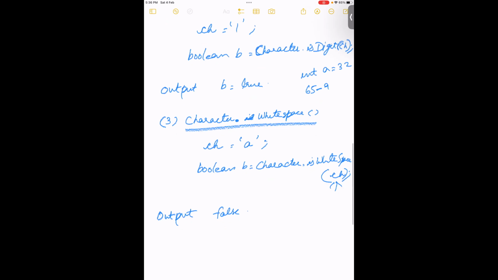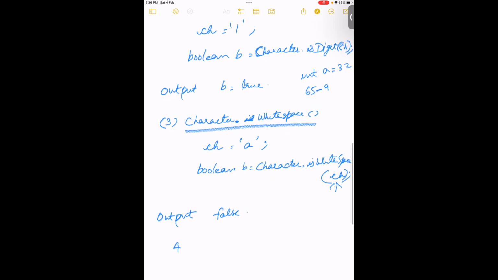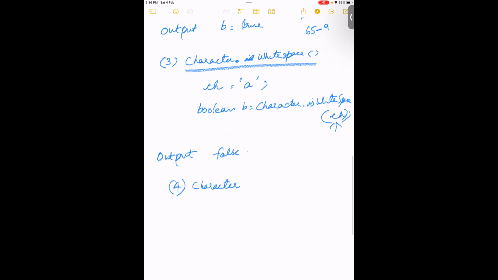Now, the fourth one is character dot is letter or digit. What could be the meaning? Nitish, can you tell me the meaning of character dot is letter or digit?